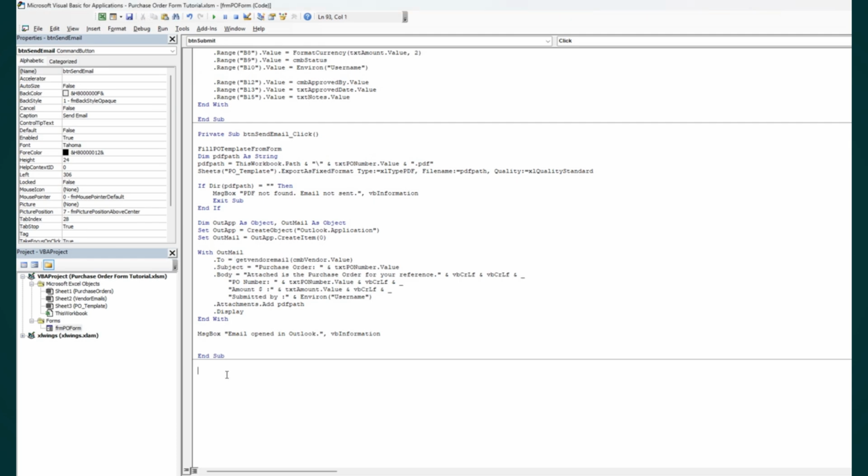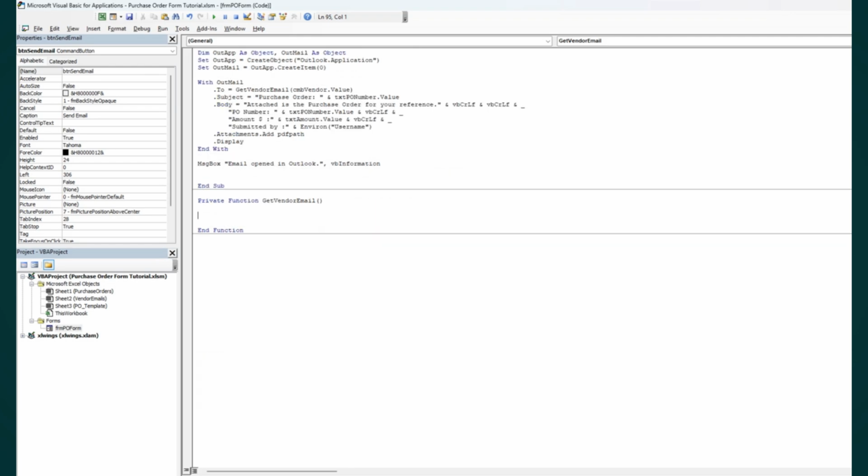So we're going to write Private Function, let's just copy paste it in, GetVendorEmail. So now we have it, and you can also see it changed it up here. GetVendorEmail, it recognizes now because we have it down here.